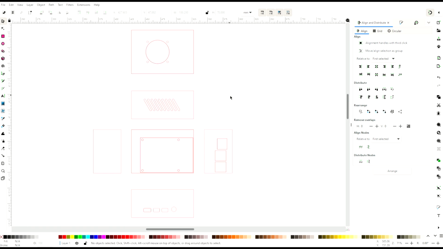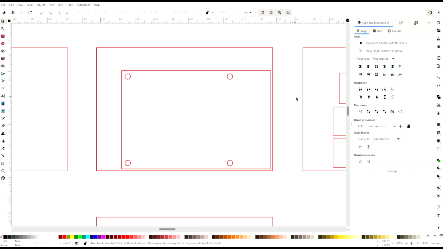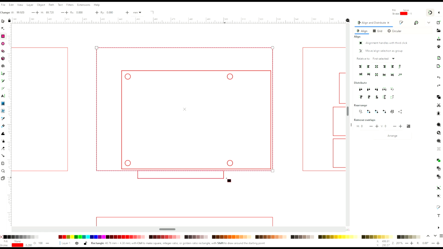Now we've got the majority of the case designed, but we need to make them interlock so that it's easier to assemble and to strengthen the joints. We do this with tabs along the edges. Let's start with the bottom. We're going to make the tab 3mm wide, as that's the thickness of our plywood. The length doesn't matter so much, so you can make smaller tabs if you'd prefer.